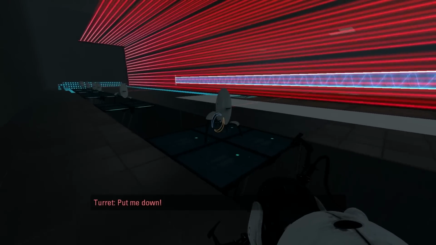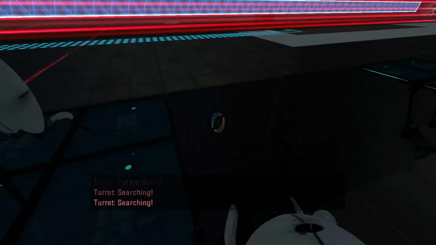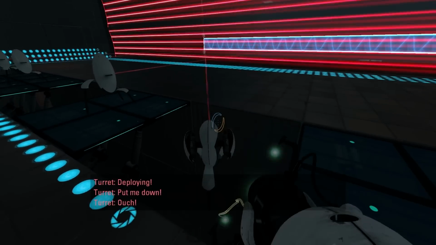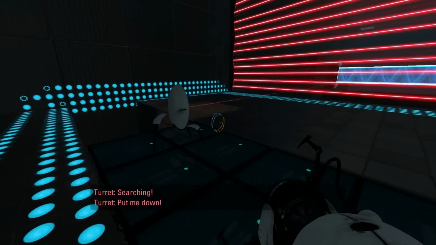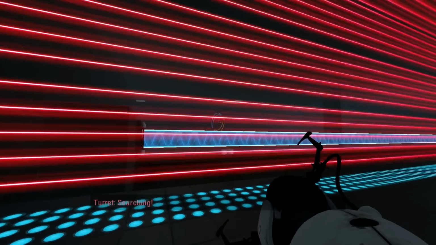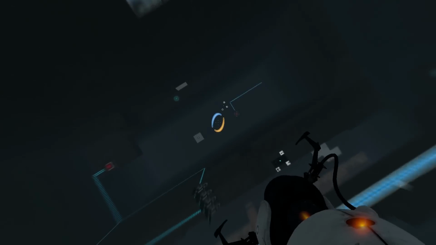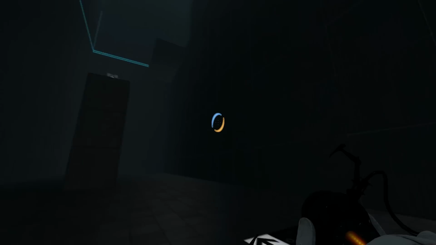Not entirely sure how this is supposed to work. But, you know, I'm just going to assume that it's absolutely fine. Okay, so I dealt with them. I guess I can, like, technically get over to that side of the room? I feel like this is not the most well-made chamber in the world! Okay.